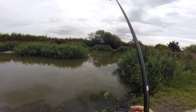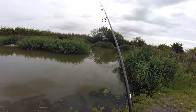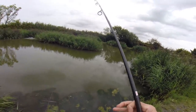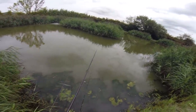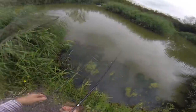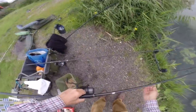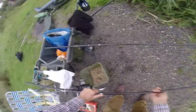Now, overcast, I'm going to draw it in slowly, slowly, slowly. Just let it sink. It's got ice in it, so it's going to be slow sinking. I can't really tighten up to sink the line, so I just sink the line a bit. You can see it just there, hopefully sinking. Now it's below the surface, it won't get affected by the wind. I just want to tighten up to it slowly. Ease that bait runner off. I've been carp fishing with it, so I've got it on quite tight.